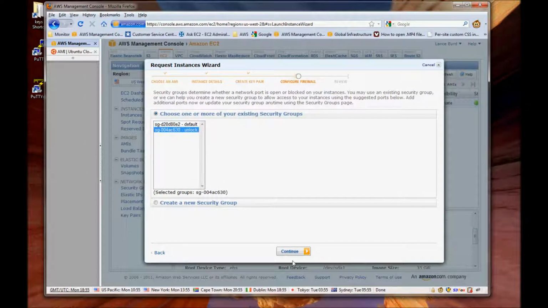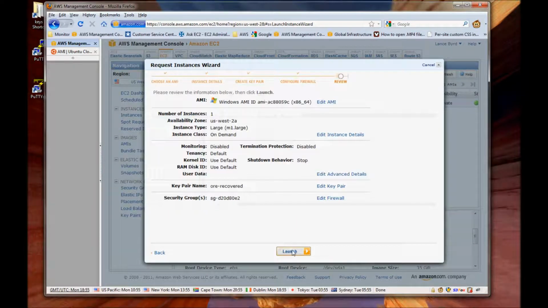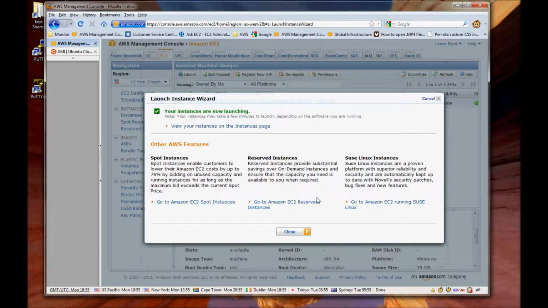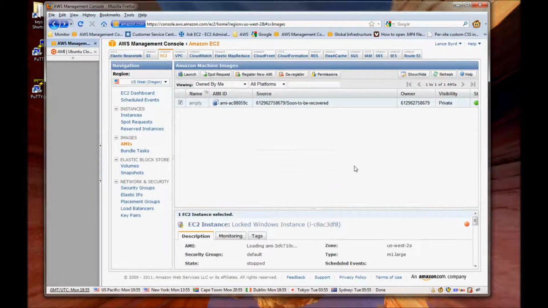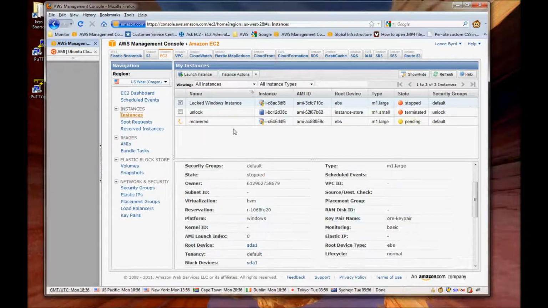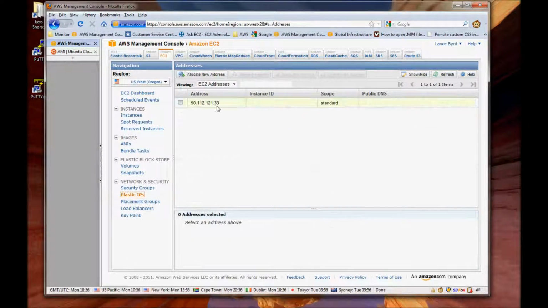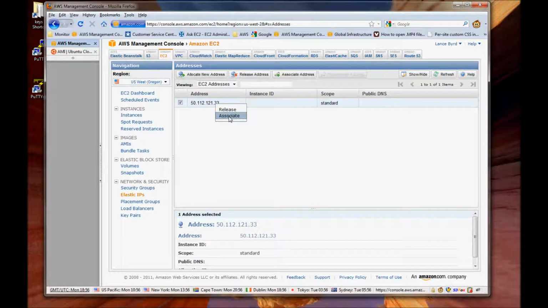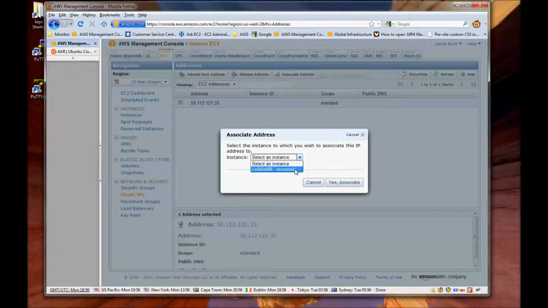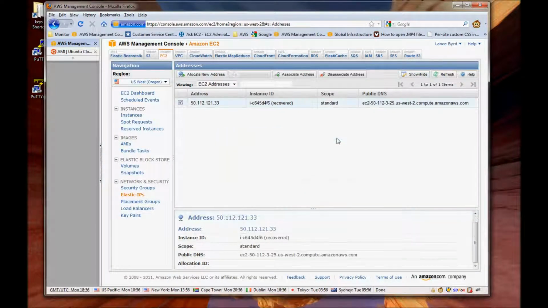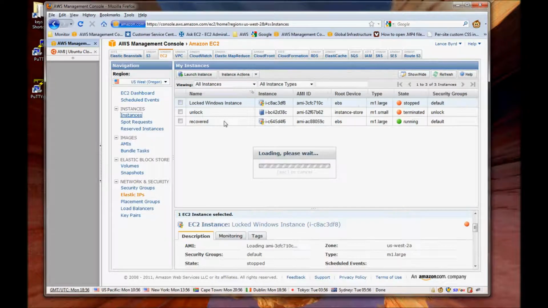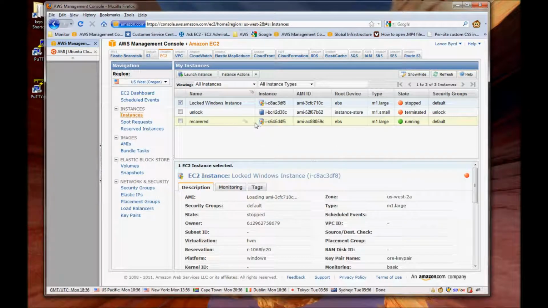And choose a security group that we want for our recovery instance or a replacement instance. And launch. Okay, so now we're starting up. Now keep in mind that since we made an AMI and used that, we basically have the same instance, and now I'm just going to reattach the elastic IP. So for all intents and purposes, this is simply a full and complete replacement instance. Now that I've attached the elastic IP, if this were sitting on the outside, it should be fine.